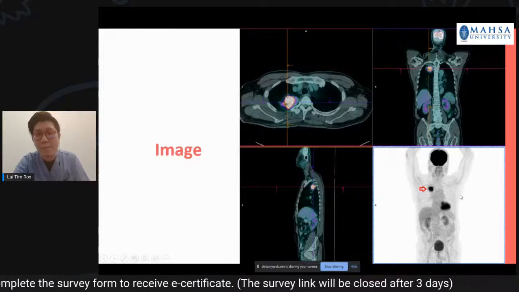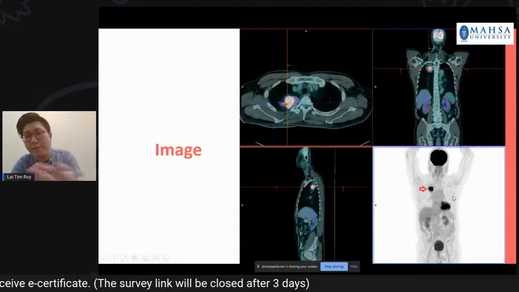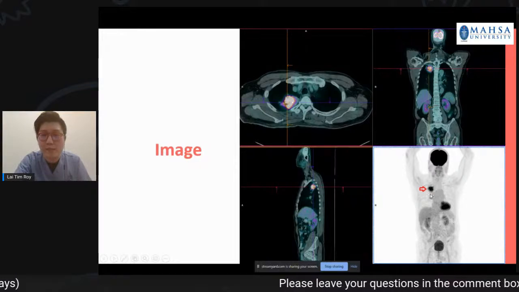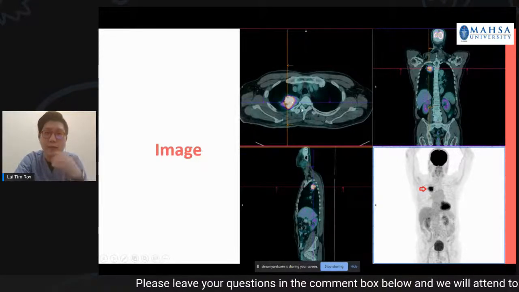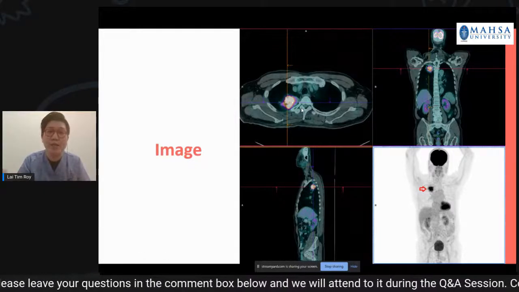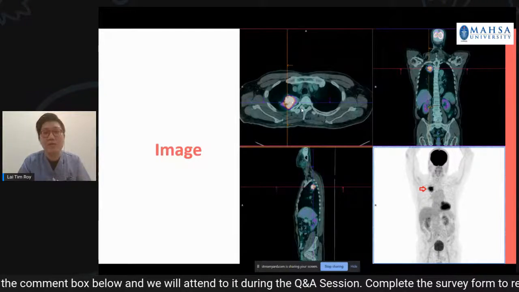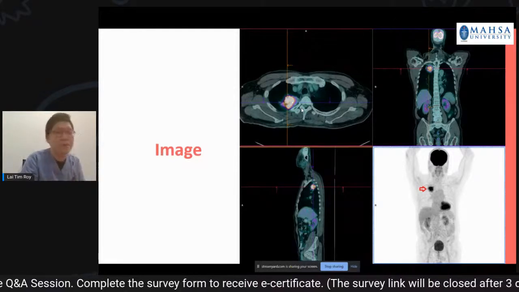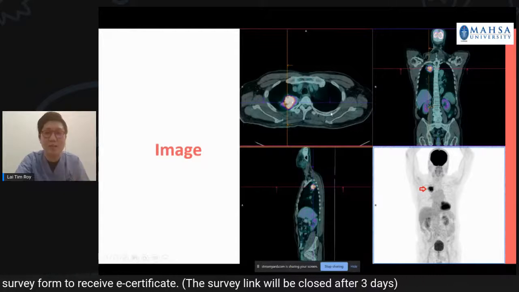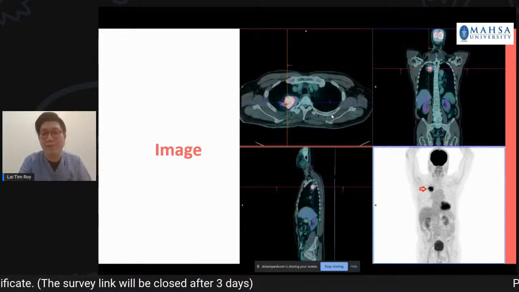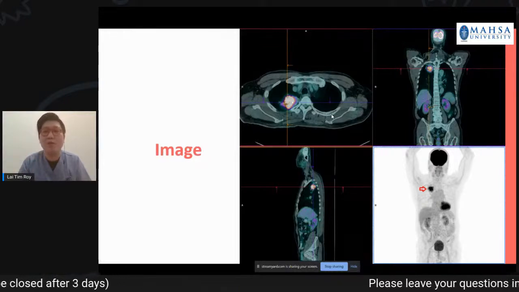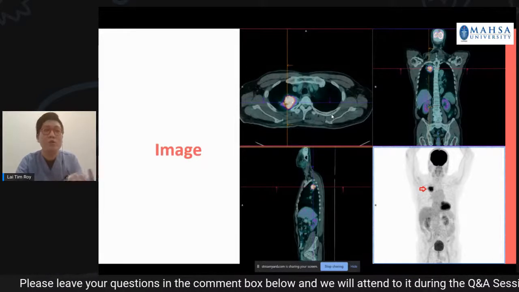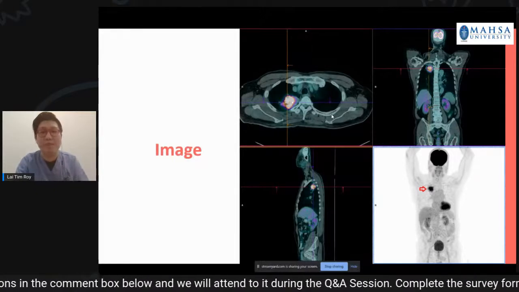So you see, this is what I say: axial, coronal, and sagittal view. This is the MIP image where we already fuse, and you can still see this tumor here. Because of the fusion, or hybrid imaging, the images become so clear that the doctor can know the anatomy and size, and at the same time the function and metabolism of the tumor. So this PET CT scan really benefits cancer patients. It really helps oncologists determine the course of treatment, and also to see whether the treatment is effective for patients.